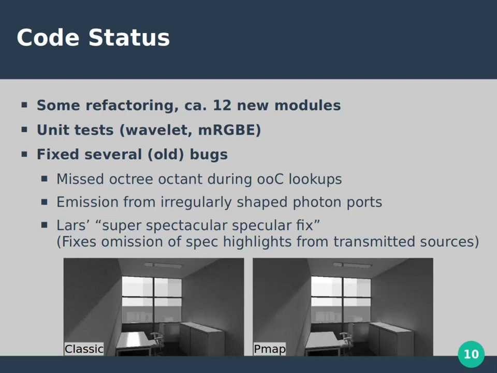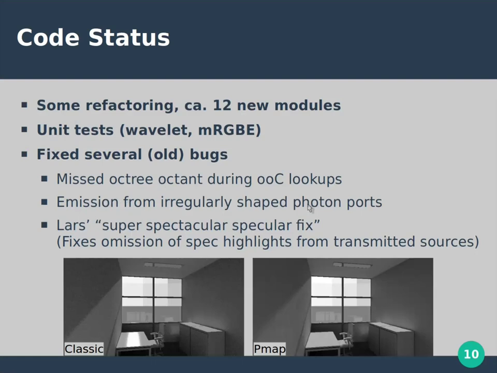But this is, I think, a habit I'm going to get into in the future, to include unit tests. There were a couple of bugs, some of them quite embarrassing, really. These are only the ones I really remember. I know that there was at least one bug which fixed potential hangs in mkpmap in the photon emission loop. Another one which I missed for a really long time, and was really not that obvious, was that under certain circumstances, the out-of-core data structure, which is now typically used for photon mapping and can accommodate much more photons, uses an octree to store the photons, and under certain conditions during photon lookups, it would not descend into, I believe, the 8th octant.